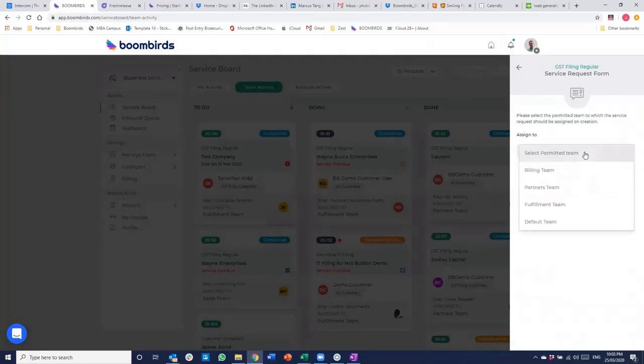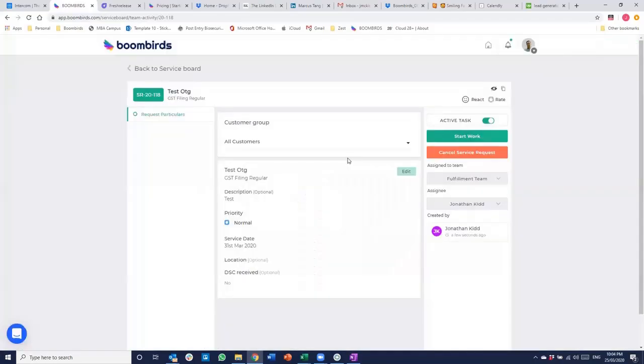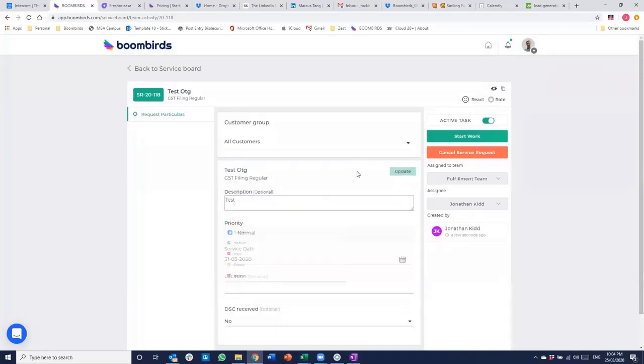So we believe in self-organized teams. Again, it promotes efficiency and productivity, and depending on how you configure this, you get to choose whether it's automatically assigned to one group or whether the person who creates it should be given the opportunity to assign it themselves. Now I'm part of this group, and so it's asking me if I want to start working on it as an example. So a few things here. First of all, this is, as we said, configurable.